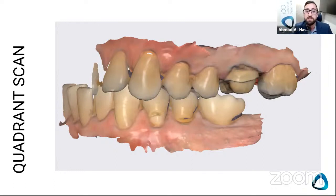Sometimes it's harder than others, especially if the tooth next door is very tilted. It's quite hard to get that contact area, but it's always achievable with scanners. You just have to constantly change your angle, go from the buccal, go from the lingual, angle the scanner towards that contact area. I hope that helps, Ben.